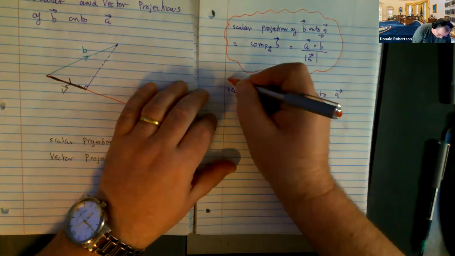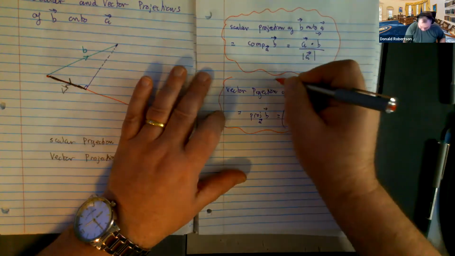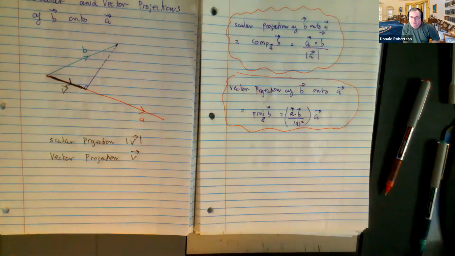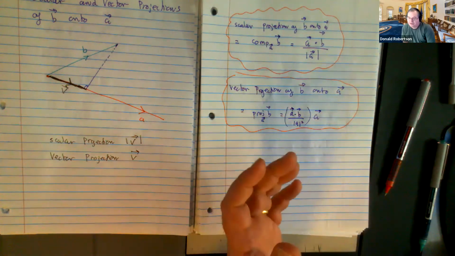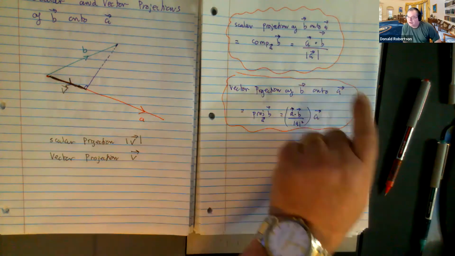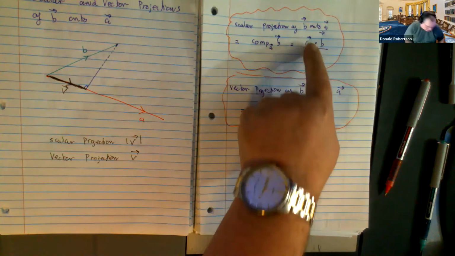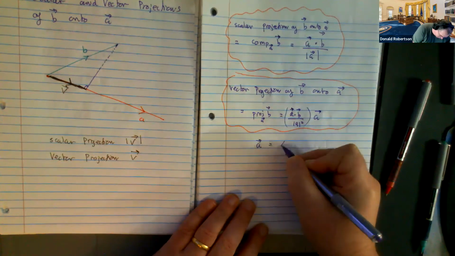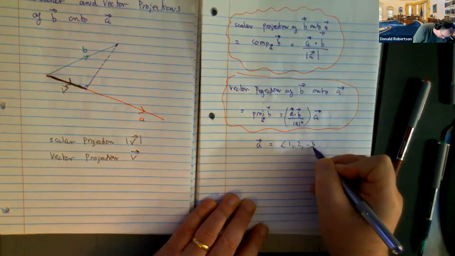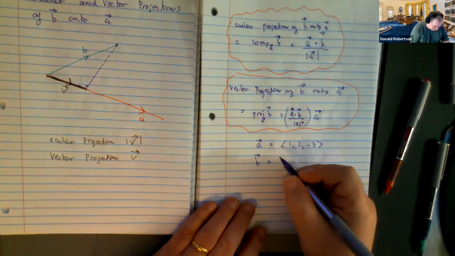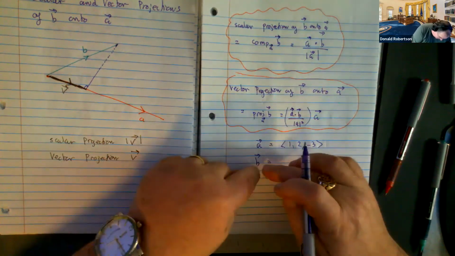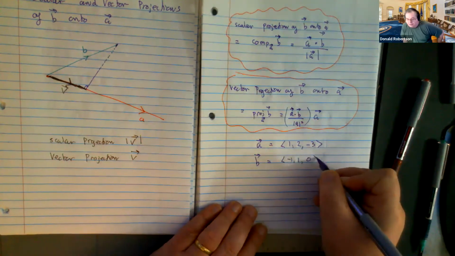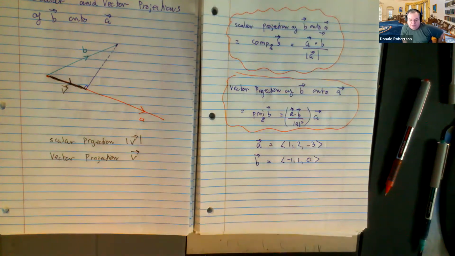Now we've got the hard bit over, let me show you the easy bit. Suppose I give you two vectors, A and B, and I ask you for the scalar and the vector projections. Aren't you just going to use these two guys and it's a plug and chug? So I'm going to tell you, making this up, because you don't get a lot of examples. A is the vector 1, 2, -3, and I want to project it onto, projection of B onto A. So I want to do B onto this guy, and B is going to be -1, 1, 0. Pick any two vectors you like, as long as they're not parallel, you're fine.